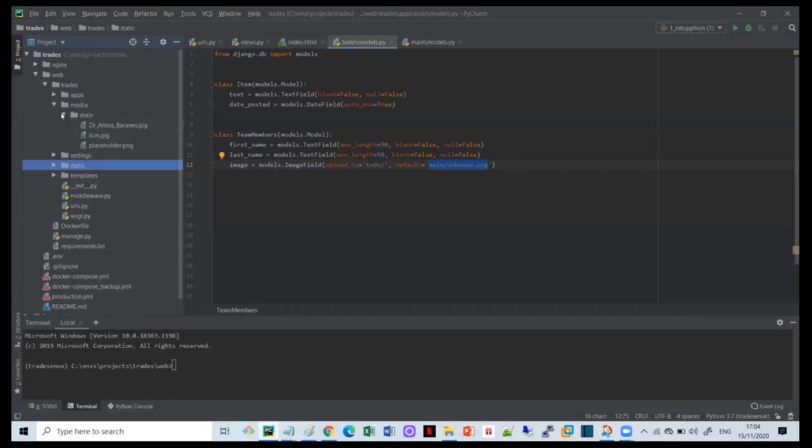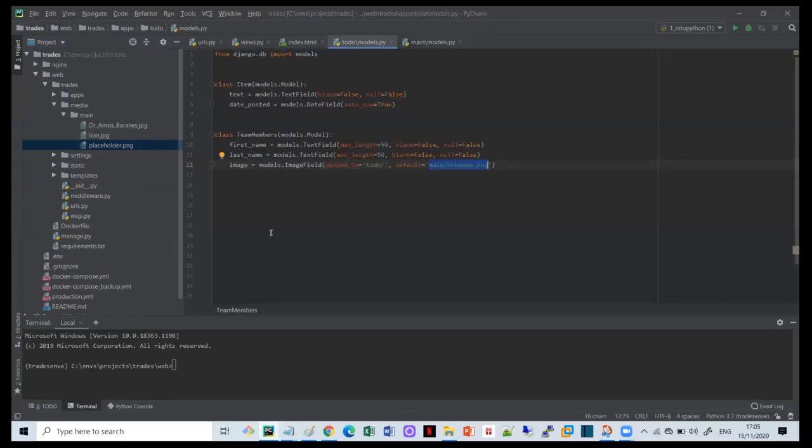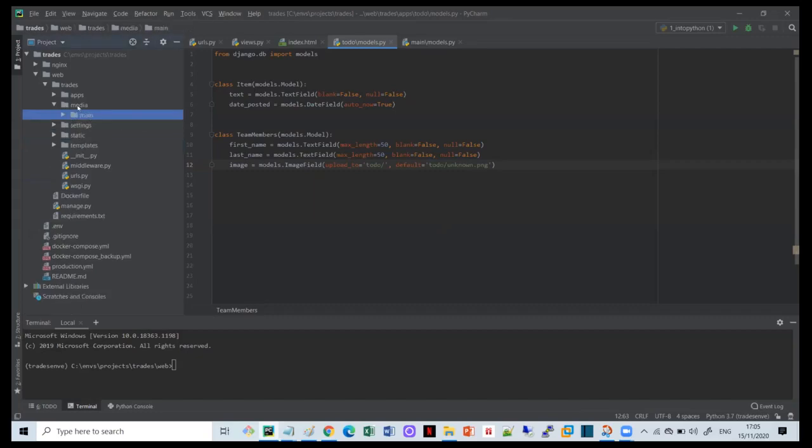And you see, under the main, there is really a file called, no, it doesn't have unknown. Let's see what this one says. Oh, see, this is empty. You know what, let's change that to this one. I like this one. Doesn't make a difference. How about a lion? We can put a lion. But no, I don't want to do that. And I want to be consistent also. So I'm going to keep it under the to-do. I will explain that in a second. Moreover, that means I'm not going to put media main. I'm going to have media to-do.